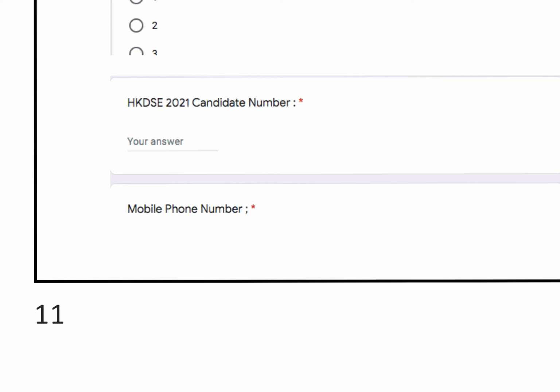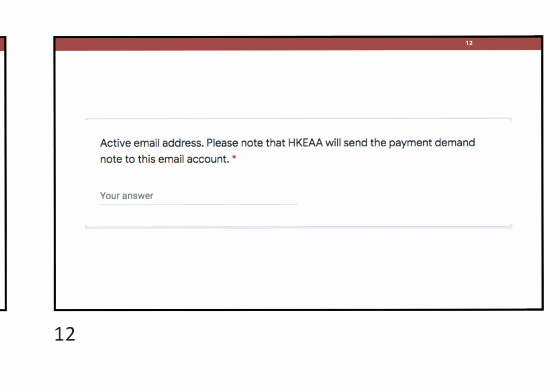Please pay special attention to the phone calls, missed calls, or voicemail during those few days. Then please leave your active email address, which can be your school email account, your Gmail account, or any other account that is most convenient to you. HKDSE will send the payment notice to this active email address. Please check this active email frequently after the deadline of the application.